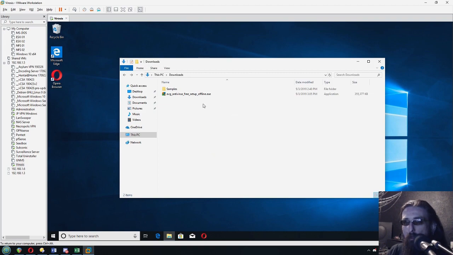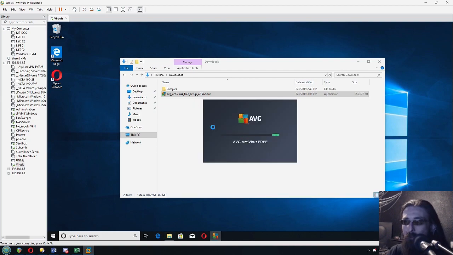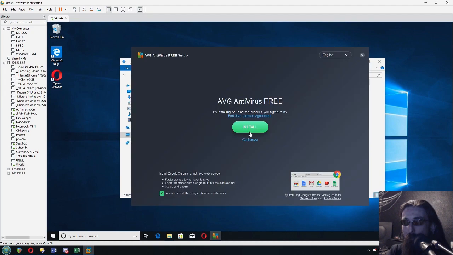Next up we have AVG. Looks to be very similar in file size for the offline installer. This is the free version. And I remember using this over 10 years ago, maybe, probably more than that, and getting hit with a rootkit. And then I switched to a different antivirus. So I had a bad experience once upon a time because the free version didn't include protection against rootkits, and browsing the wrong website was all it took to destroy you.